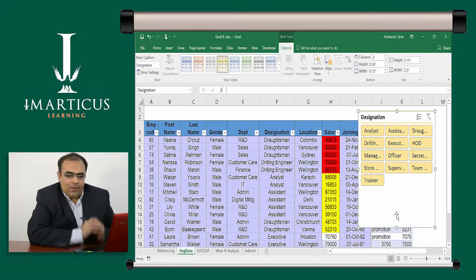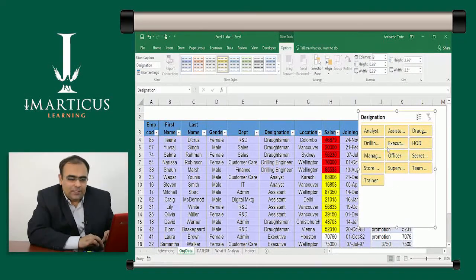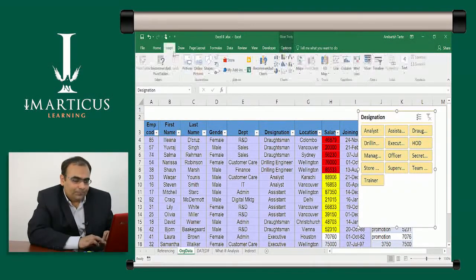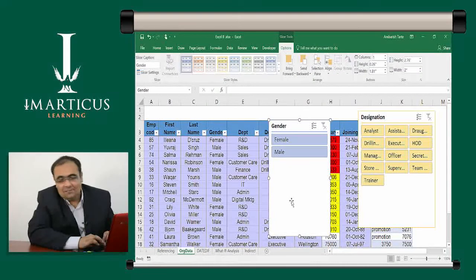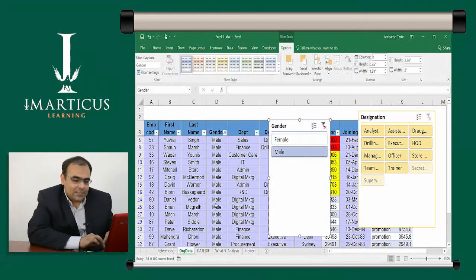I can also have multiple slicers within the same table. So I can go to the insert tab and click on slicer again. I had taken the designation slicer last time. This time I can take the gender slicer. Obviously in gender we will generally have just males and females unless there is another gender defined in some other countries, but let's not go that far. I'll have male and female here, so I can simply click on male and automatically the slicer is applied on male. So I can use any one of the slicers now depending on my requirement. To clear, I can always come here and clear the slicer.